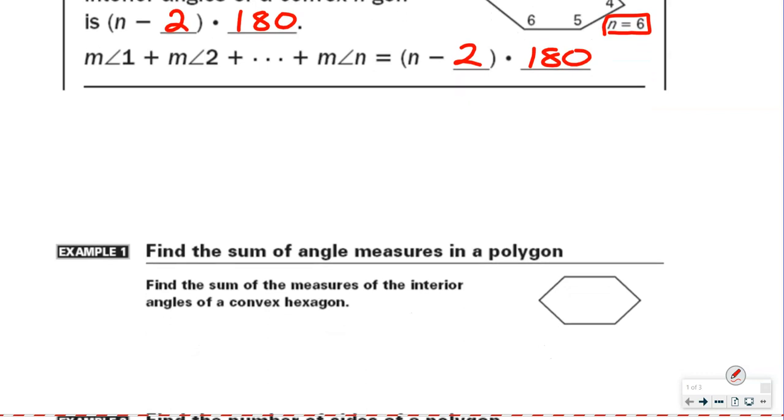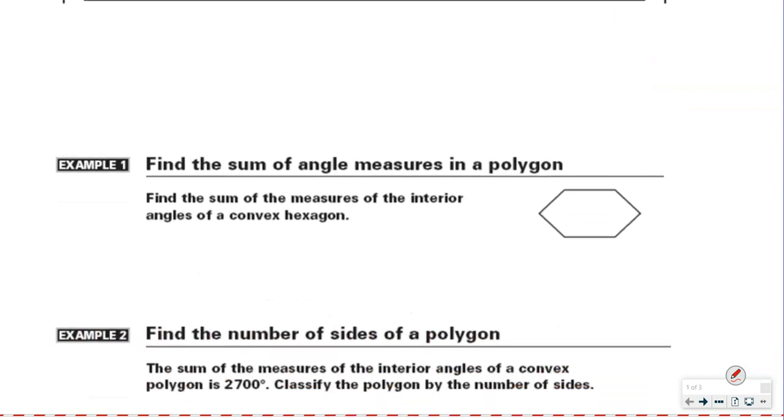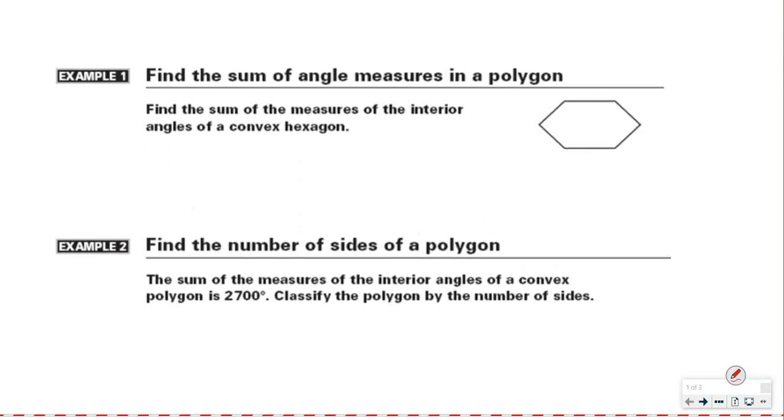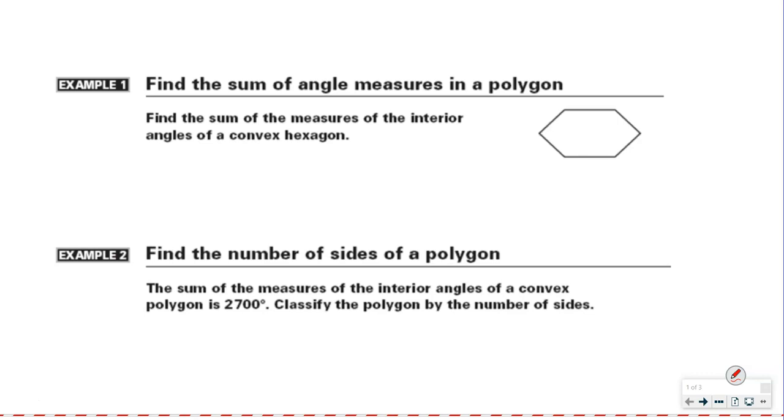So let's look at an example with this. We want to find the sum of the angle measures in this polygon. So we need to look at our interior angles. We have this convex hexagon. Remember, hexagon means 6-sided figure. If you didn't know that, you could still count all of the sides or all of the vertices. So I've got 1, 2, 3, 4, 5, 6 sides. So it's a 6-sided figure. Or I could count the vertices. 1, 2, 3, 4, 5, 6. 6 vertices. So it's a 6-sided figure. That's going to be my n value. So n equals 6. Hexagon told me that n equals 6.